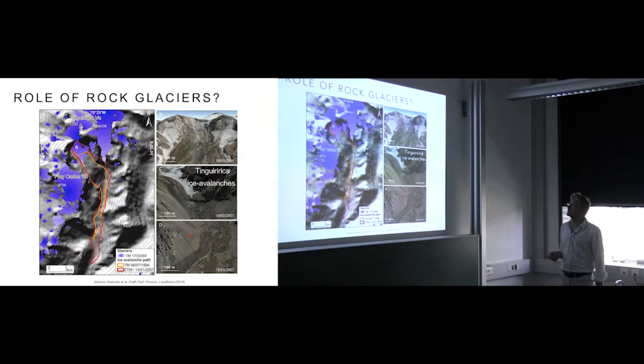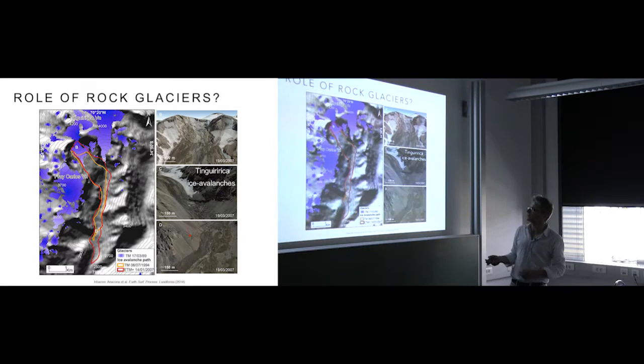But the problem, of course, is I hopefully convinced you that rock glaciers can be confused with pretty much everything else in the worst case. So how do we know that the sediment fluxes that we attribute to rock glaciers do not come from catastrophic events such as these rock ice avalanches that cover a lot of ground, several kilometers in these valleys, and then you have more rock fall on top of it, and you mix everything together. So in other words, attributing the sediment flux to a single process in these high Andean basins and other high mountain basins is really still a challenge.